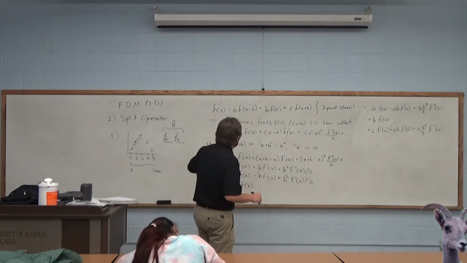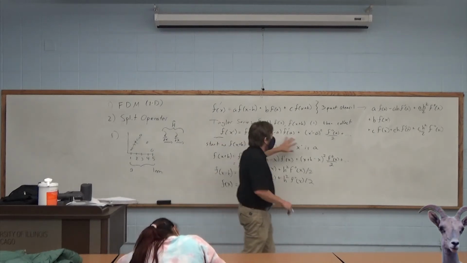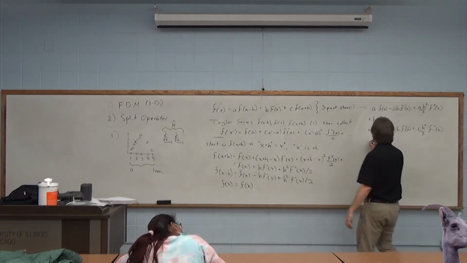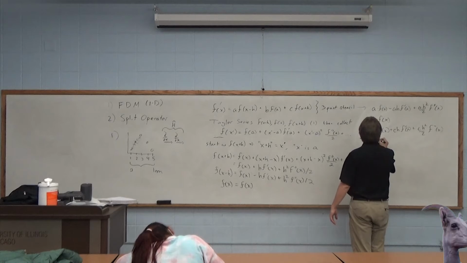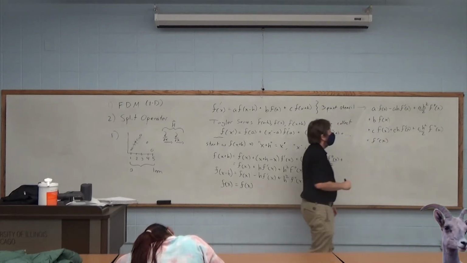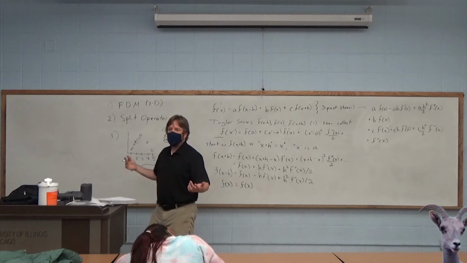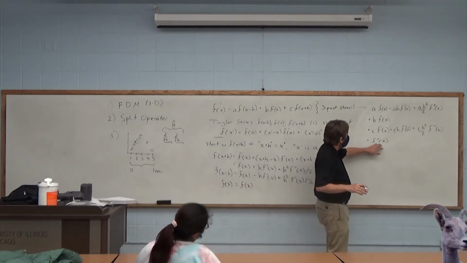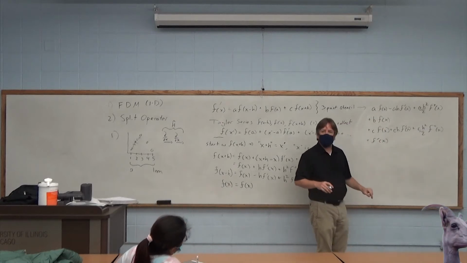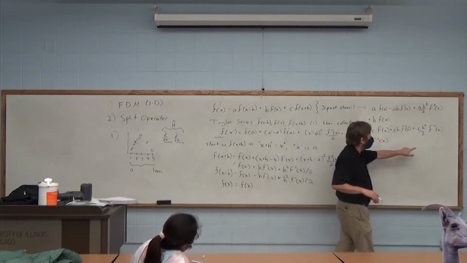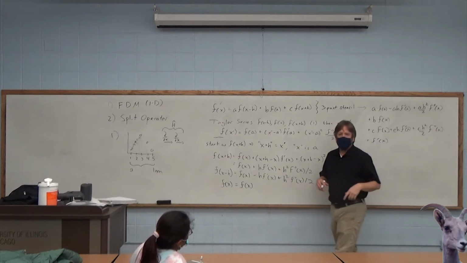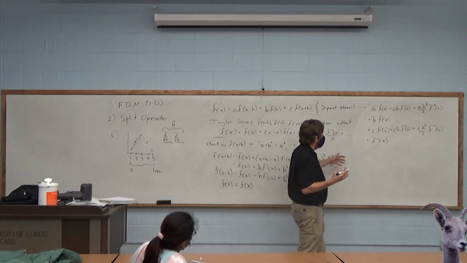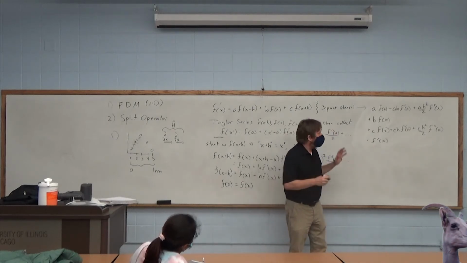So here's the cool thing. F prime of x is equal to all this, right? Yeah, we're all okay? Well, there's a problem. How can the derivative of a function be equal to its function? How can the derivative of a function be equal to its double derivative? Huh? No, that's nonsense. There's an easy solution.